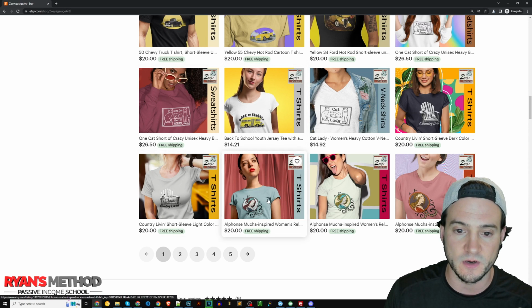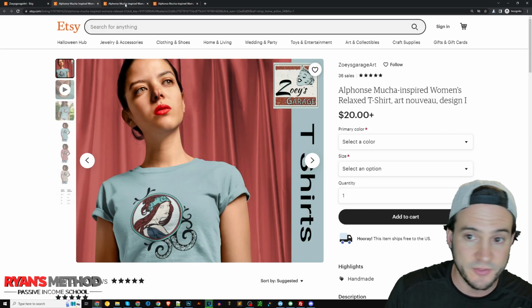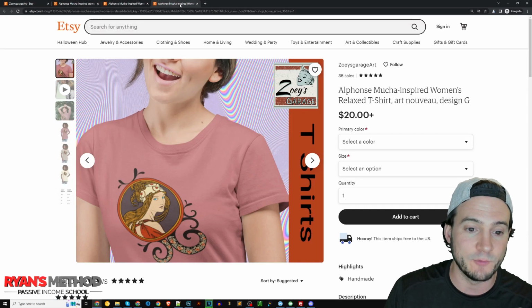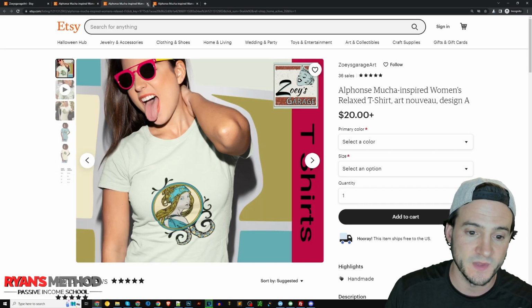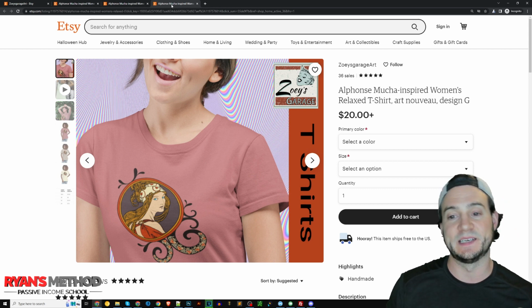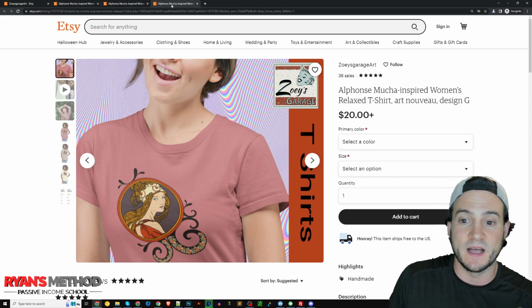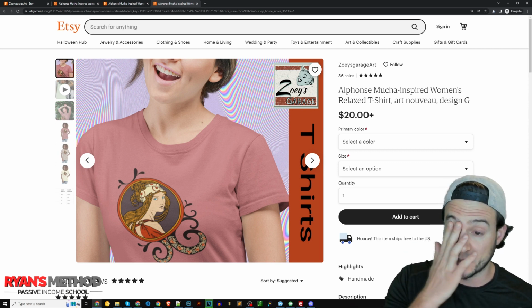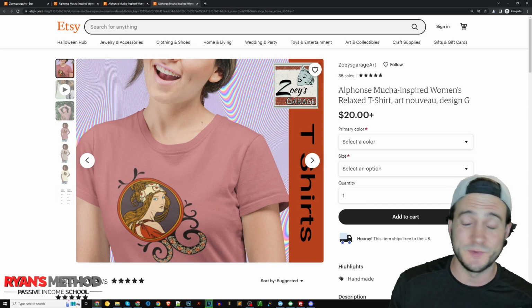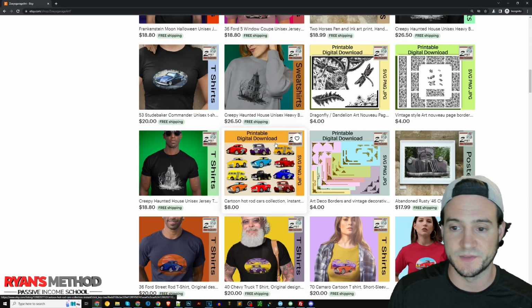On the design front, you just always have to make sure the designs are what we say good enough. Is it worth uploading this design slightly altered 3 times? I'm not really sure. I can't answer that for you because I don't know what's selling, but given the fact that Etsy charges us per listing, I wouldn't go that route, me personally. If it's Amazon merch and I've got upload slots, or if it's Redbubble, you can do that all day. But on Etsy, I don't know if it's the most optimized strategy.